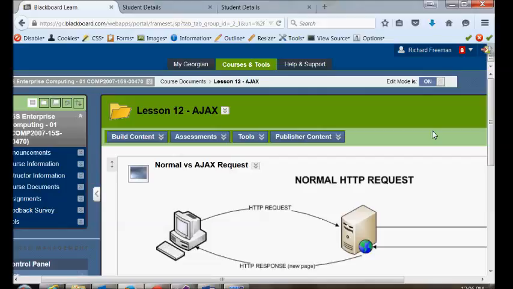Right, asynchronous, which means what? Because that's kind of an important one. Altering. Right, so asynchronous meaning not at the same time, meaning we can go to the server with only part of a page. Normally, our HTTP requests are fully synchronous.